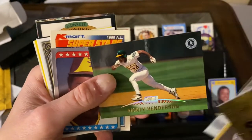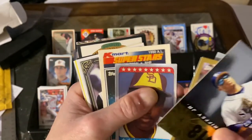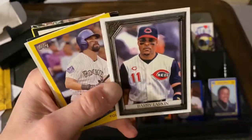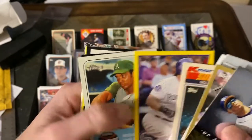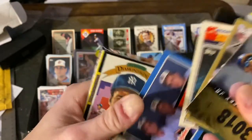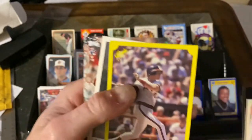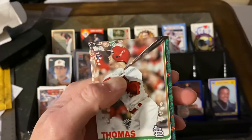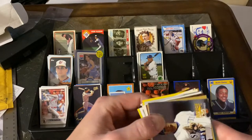Got Rafael Devers in the Topps Gold Label, Rickey Henderson Stadium Club — his cards always look so cool, always in the landscape format because he's always stealing bases. Tony Gwynn sticker, an old Ryan Kmart card, Barry Larkin in the Topps Gallery — those Topps Galleries are just really sweet, they look so good. Todd Helton in the yellow-gold outline. Reggie Jackson, Deion Sanders with the Reds, the Ripken family — always thought that was a cool card. Winfield in the Diamond King, the '87 Traded Update classics, while Walter Johnson is in there too. Greg Jefferies in Upper Deck and Lane Thomas — I actually interviewed him the day he was drafted in his driveway, so if I see Lane Thomas I usually try and grab it.